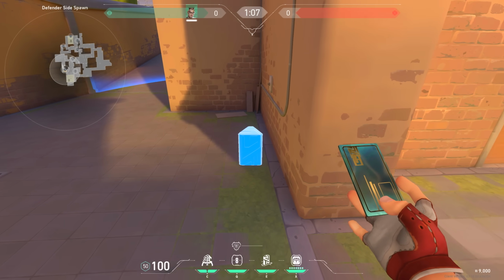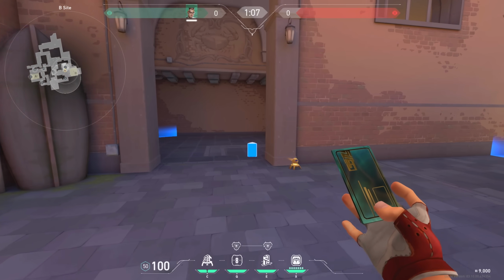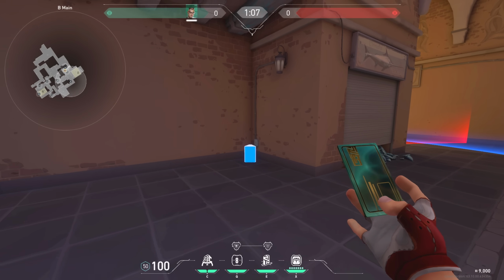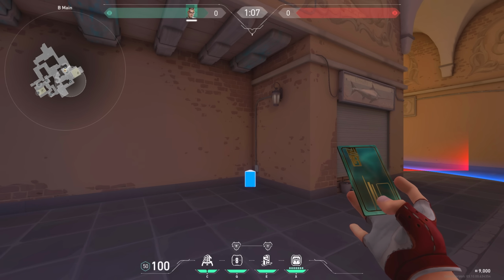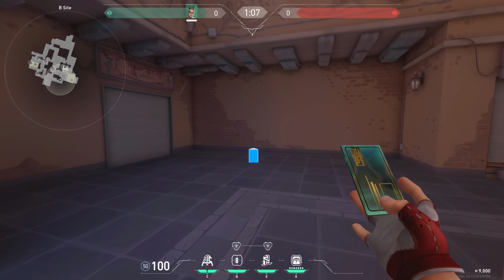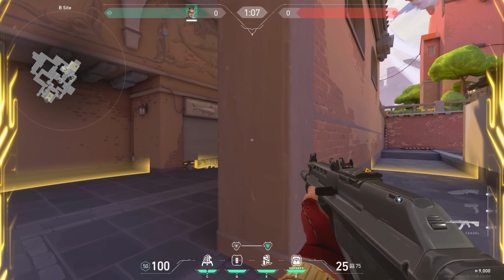So probably the safest would be something like this. And then with this, you can set your second TP right here, or even in this corner like this, or even just in the middle. But I would recommend putting it in the corner just so it's a little less visible. It's right in the open, they're gonna see it first. Or you can just put it out here on the wall, and immediately you can just be out like this.